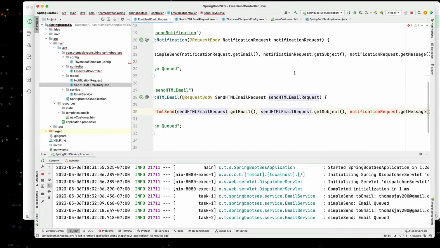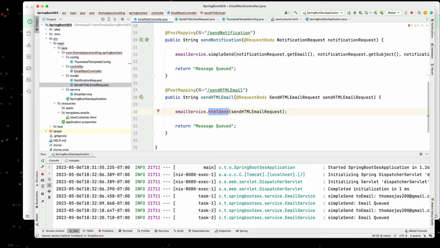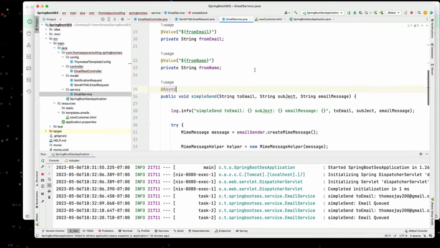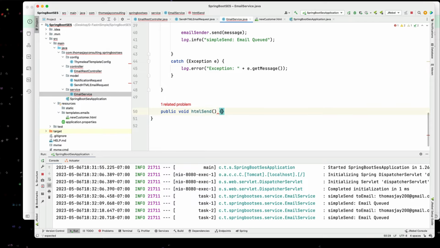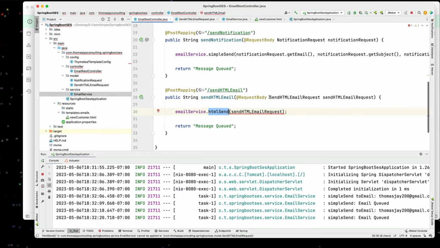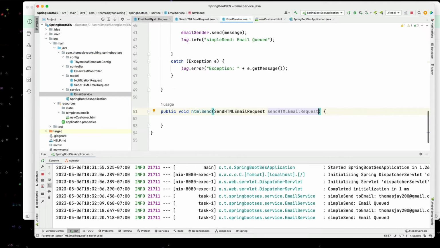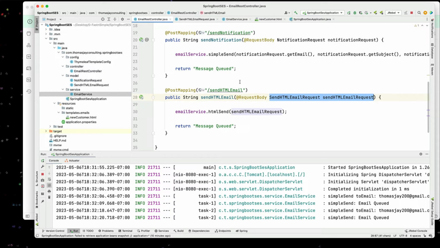So for right now, we're going to send the whole request. So on our service side, we can create this new class, and we know we need to send this parameter into it.